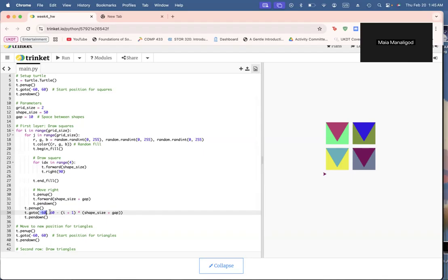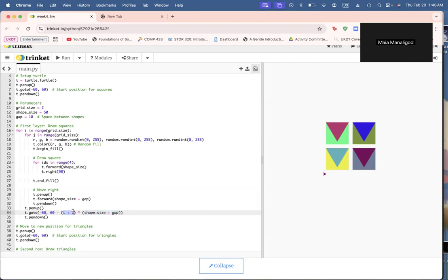But in this case, instead of being at 60, which would be higher up, we want to move further down. And we want to move further down by the amount of one shape plus the gap, which is here you see is the shape plus the gap. And because we're only moving one shape down, remember, ranges start at 0.